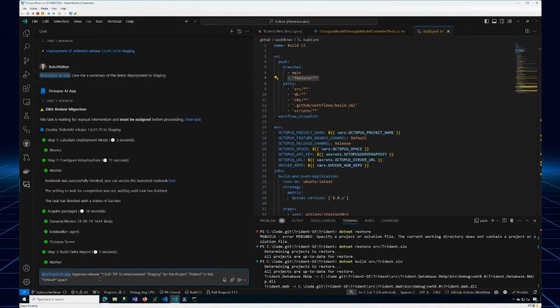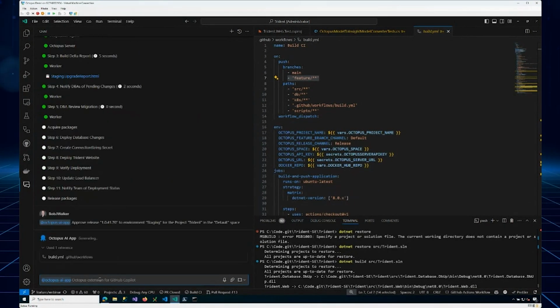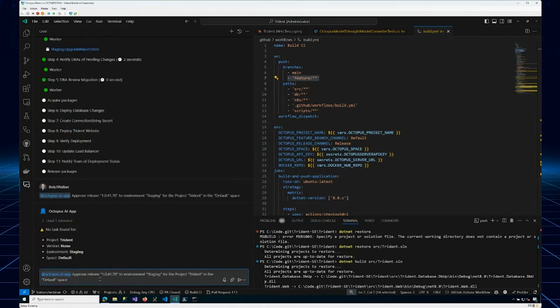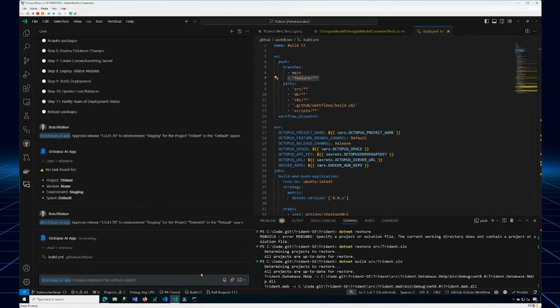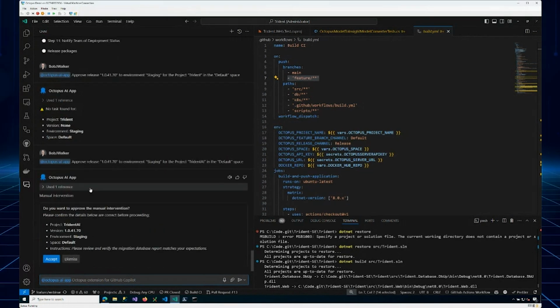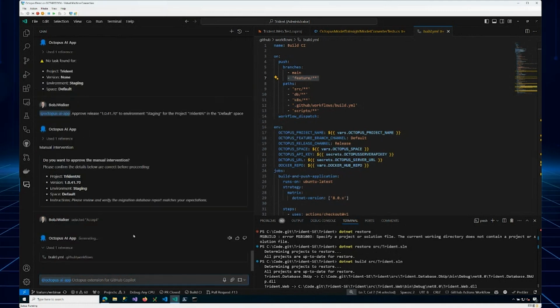And so let's see if everything works out perfectly. I have high hopes. I mistyped something. I meant to do Trident AI, not Trident. Let's try it again. So now you can see what happens when you mistype something. It'll give you a prompt and say, there's nothing for me to find. Now you might have noticed that I had to type in the environment as well as the project. You can see where I messed that up, as well as the default space. And I had to do all of that particular work.